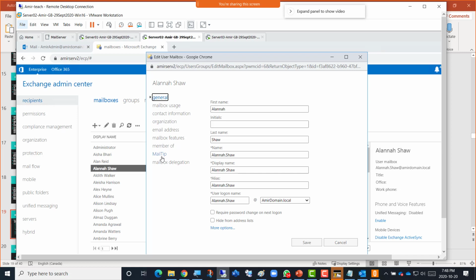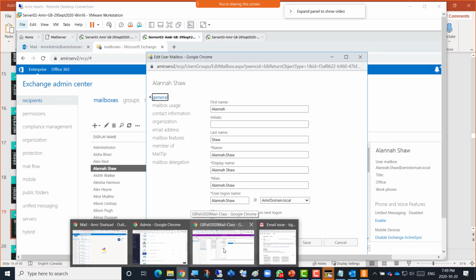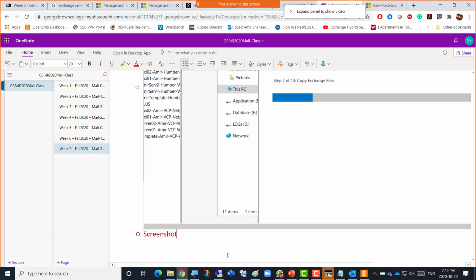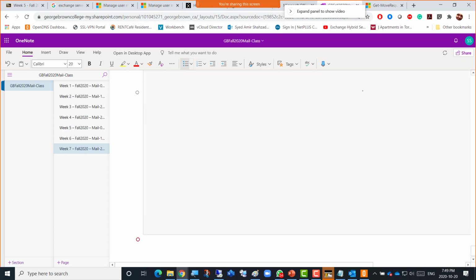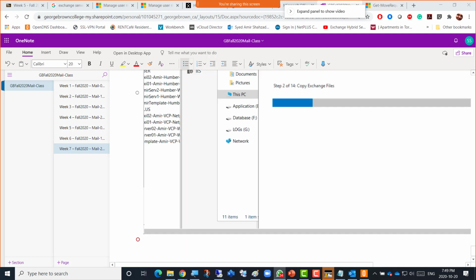So take a screenshot, number 9, user mailbox features. I think everyone has taken the screenshot and put the picture behind as well, with your name or information. Once the screenshot is taken, I'm just going to go back. User mailbox features is the title. Screenshot 9, user mailbox features. There you go. Okay, guys.